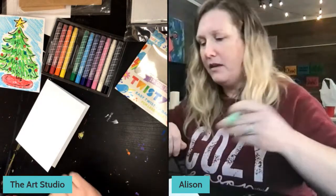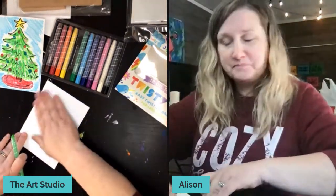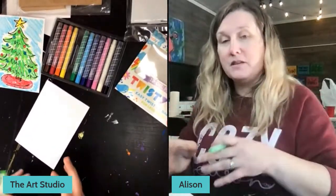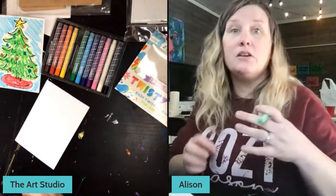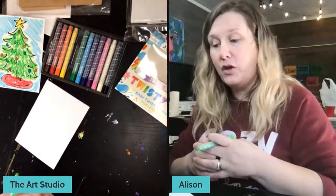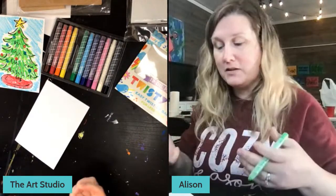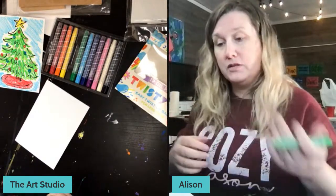It doesn't have a lid on it. You just twist it up. Super easy. All right. The way that I'm going to draw this first Christmas tree would be really good for older kids who have a little bit more control over where their lines are going, and for adults as well.